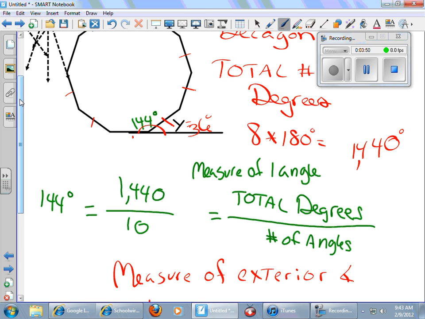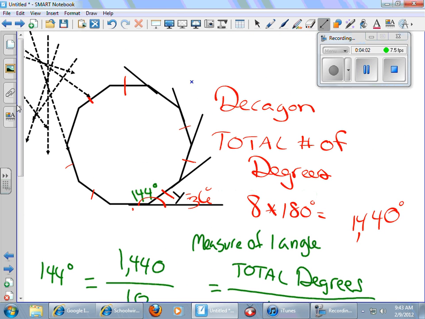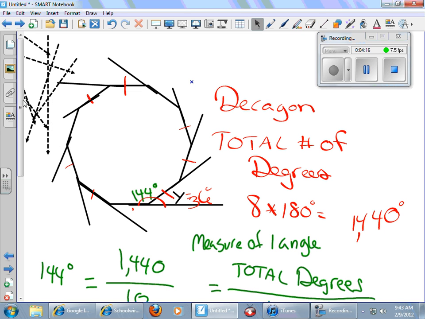Now remember, there are exterior angles coming off all these sides. Kind of looks like a pinwheel, right? If I were to add up all the exterior angles, the polygon's regular, so they're all going to be 36. There's 10 of them. 10 times 36 is 360 degrees. And that is not a coincidence, because if you look at the pinwheel kind of shape of the exterior angles, it kind of looks circular. In fact, if I spun it really fast, it might look really circular.